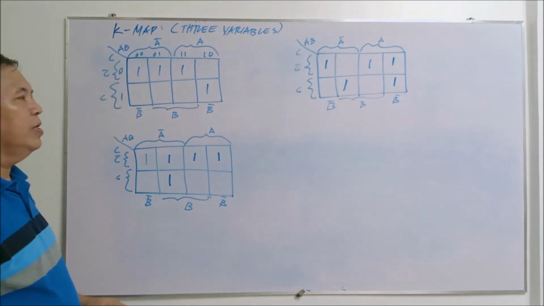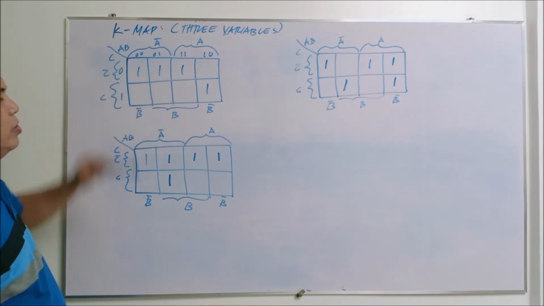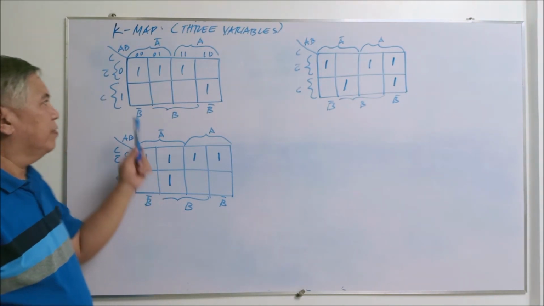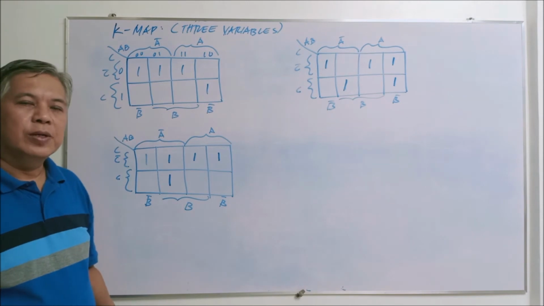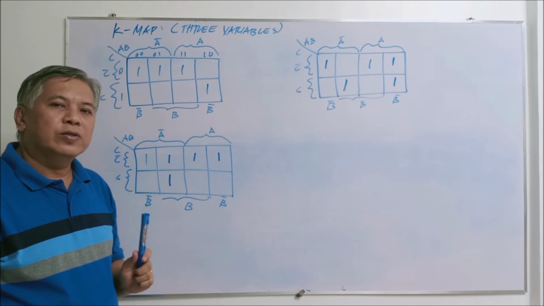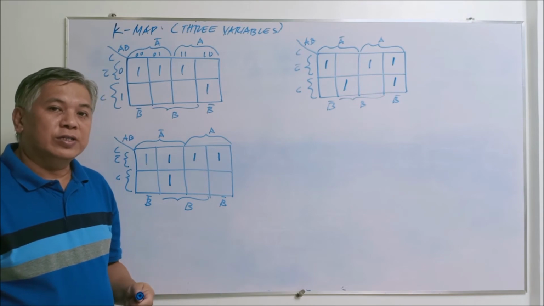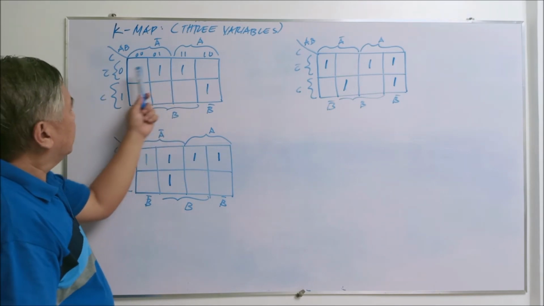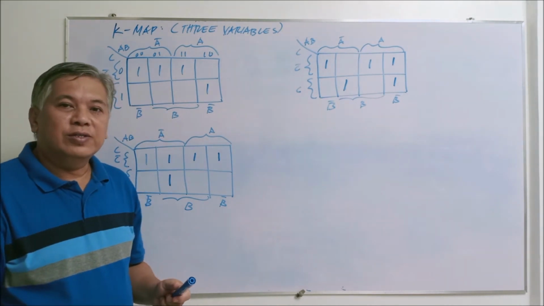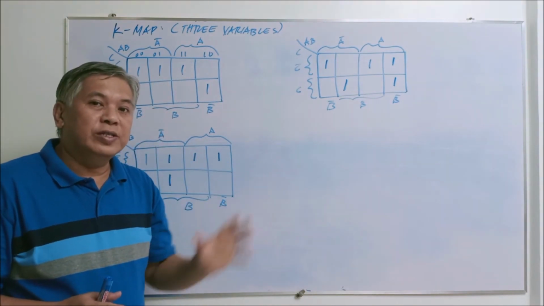Okay, so let's solve this particular map. We're still in the 3 variable map. Okay, so the first one is this particular condition. So how do we obtain the simplified logical circuit for this particular map? Again, what will be our grouping? 8, 4, 2, 1. So since there is no 8 adjacent cells, that means that we go to 4 adjacent cells. So let's try to find 4 adjacent cells. There are no 4 adjacent cells. Now, here we have 3 adjacent cells, but there are no 3 adjacent cells allowed.